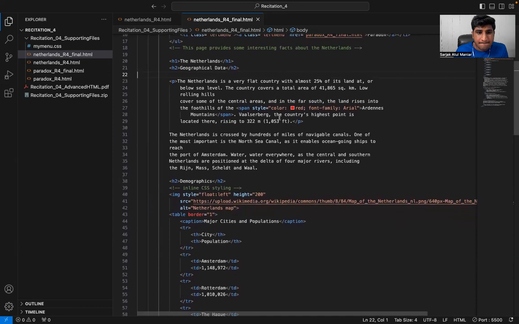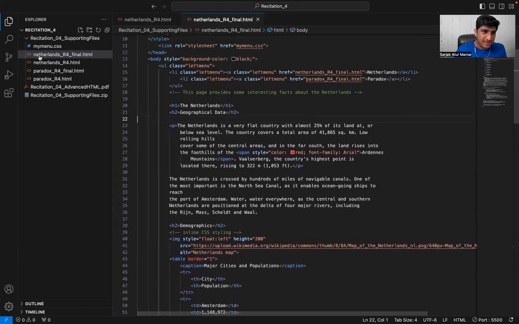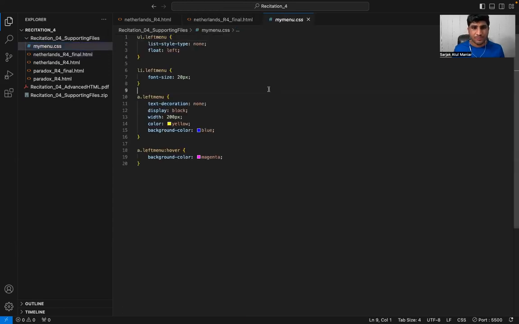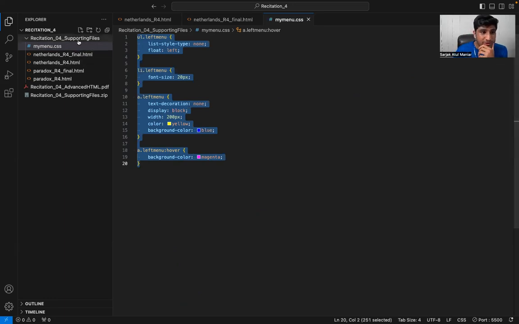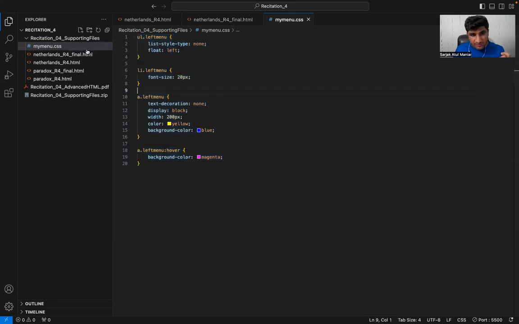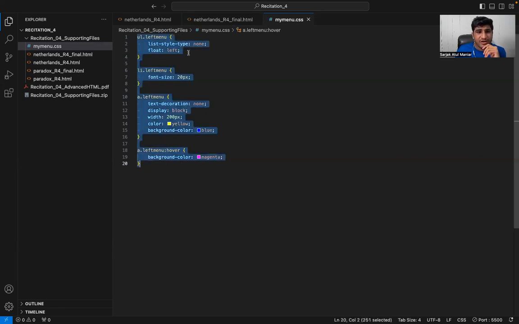So, after that, let me open up this mymenu.css file. If I open up this file over here, you can notice that there are different kinds of styling which we have added. So how does this work? In every CSS file, the extension is .css. For every HTML file, the extension we create is .html. For a JavaScript file, the extension would be different, .js. And in the CSS file, notice that we have added different kinds of stylings over here.